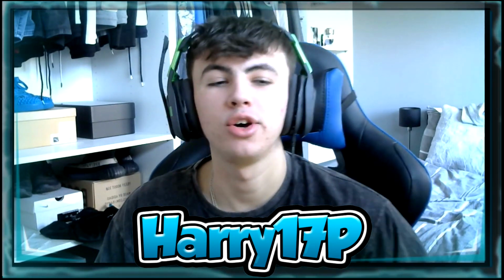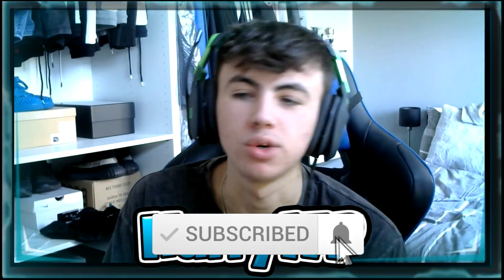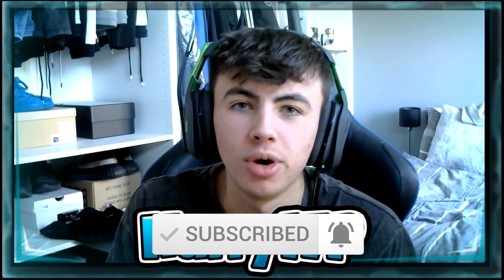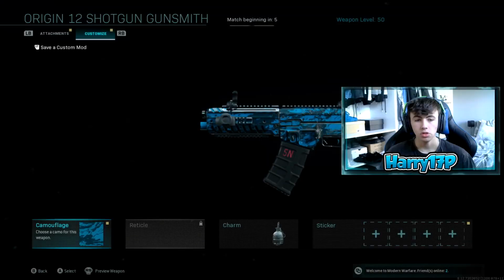Guys, welcome back to another video on the channel, and today we have got another tip and trick tutorial on Call of Duty Modern Warfare. And today we're going to be talking about how to get the Damascus camo, or whatever it's called, as quick as possible right now in Call of Duty Modern Warfare.